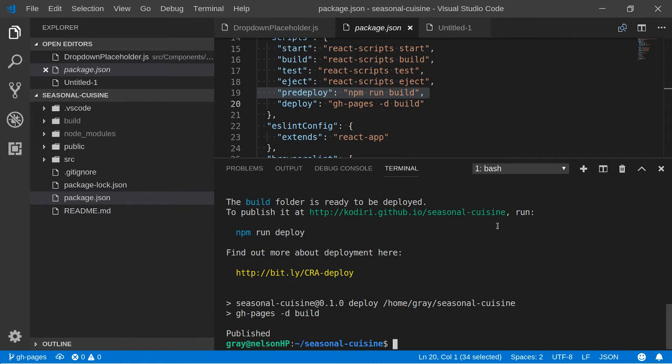And once that process has gone through, that should have correctly built and deployed our app for us.